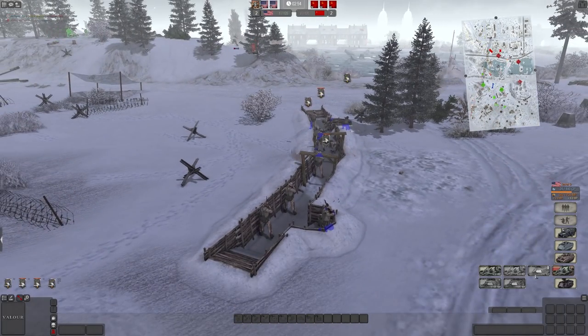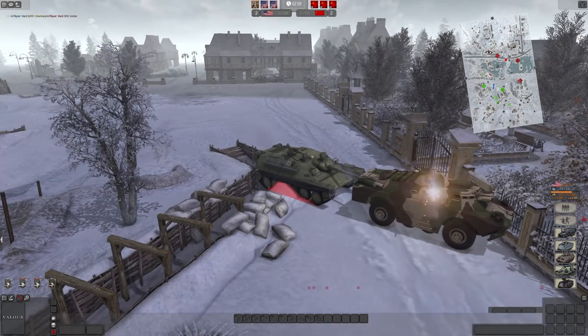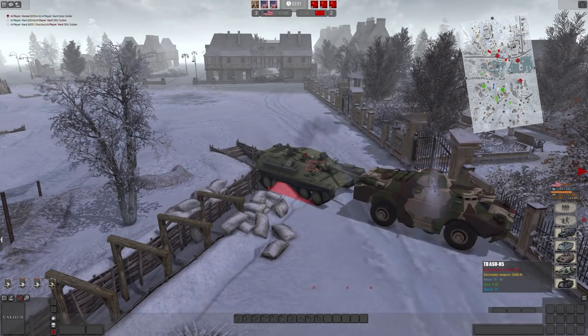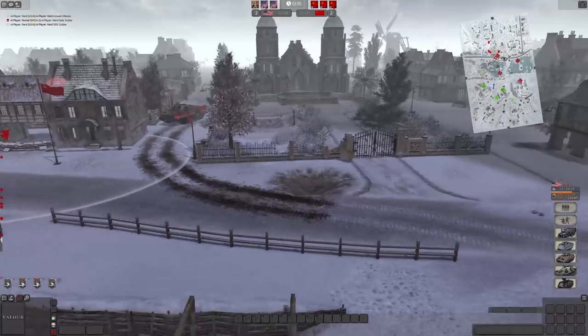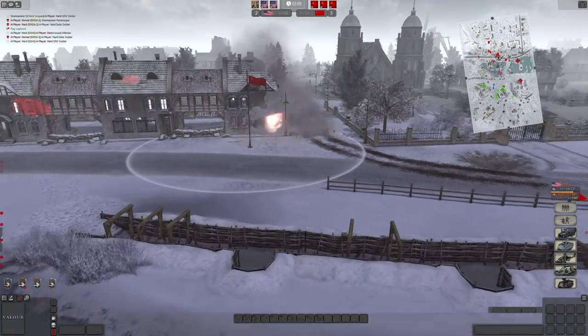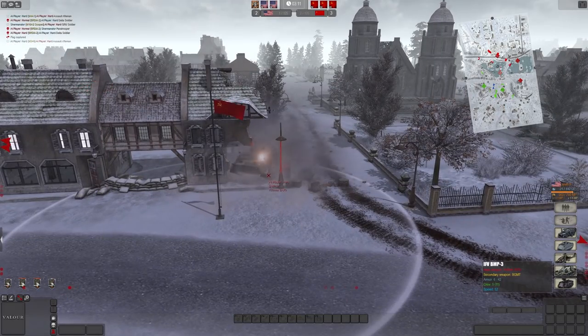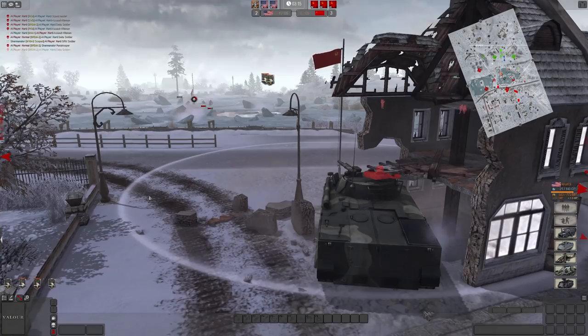I'm hoping to get myself an Abrams early on and try to push back some of the Soviet vehicles. Looks like we have an SU-122. No, that's an ASU. We have BRDMs over here. We have another BRDM. I think there was one over here. This kind of, I guess, maybe uses models from Wargame Red Dragon. But it also means that it takes place in that same time period.